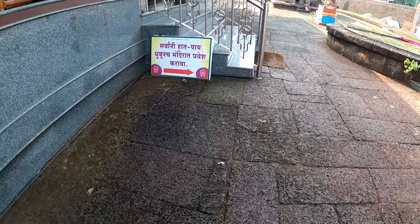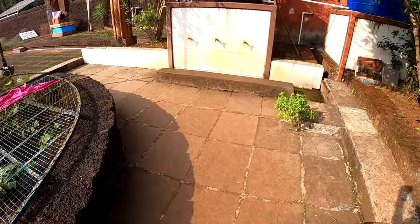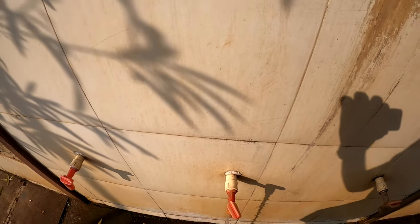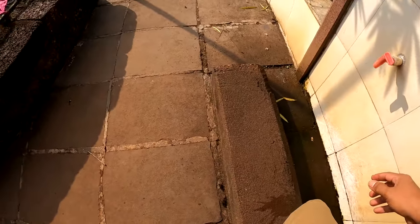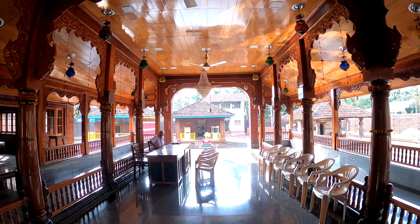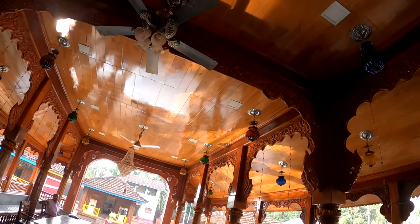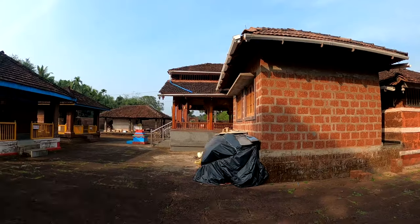This instruction says that you need to wash your hands and legs before entering the temple. The temple is very beautiful from inside — the wooden structure, the paintwork, the artistic work, and the discipline shown in maintaining all of this is of the highest level. Another instruction was written: videography and photography are not allowed inside the Garbhagriha, and I do like to respect that, unlike some famous vloggers for whom the rules can be ignored.